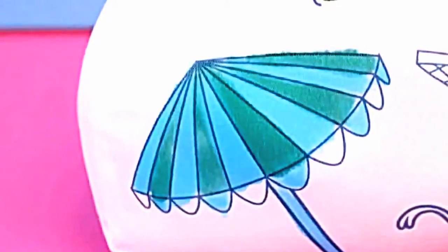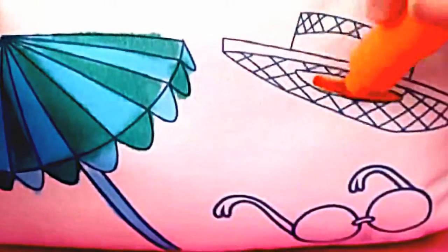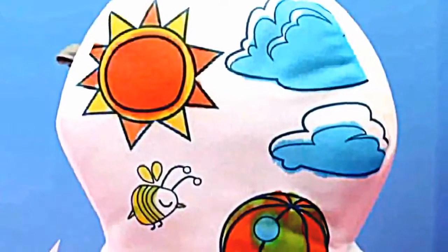Okay, that umbrella's looking great. We're using this lovely green color from the Elsa set we did earlier. Let's color this straw hat. I like this orange for the straw hat, and then we'll grab that yellow again from the other set and fill in the outside. And don't forget Olaf's sunglasses. That's an important part of his summer apparel. Now the back of him's all colored.